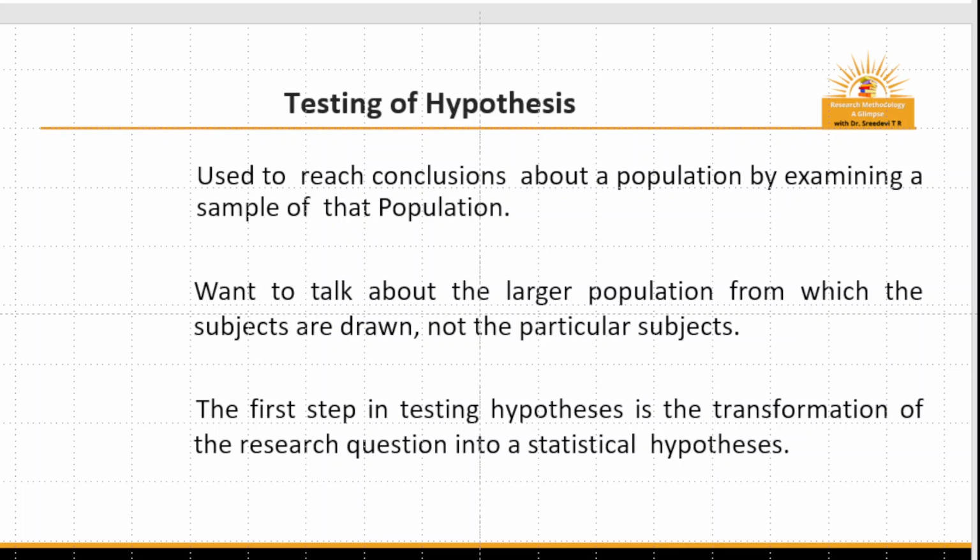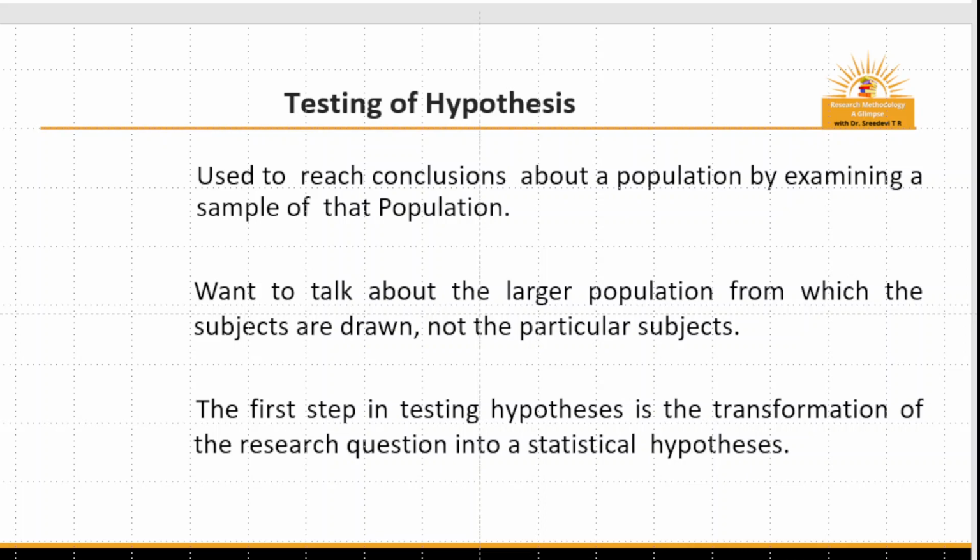Testing of hypothesis is a process by which a statistical hypothesis is laid down and it is accepted or rejected on the basis of a random sample drawn from that population. So, in order to do the testing of hypothesis, the first step is we have to transform the research question into a statistical hypothesis.